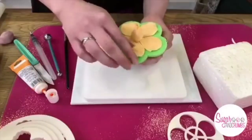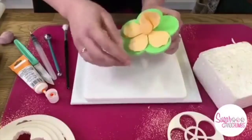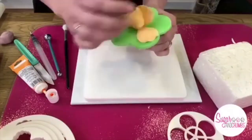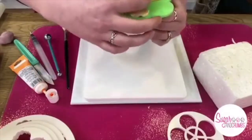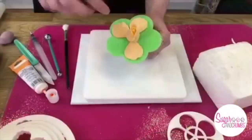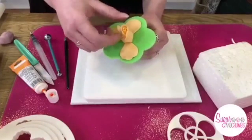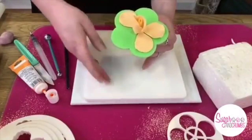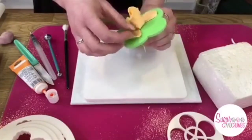You need to pick a petal and attach one side of it. You then take the opposite petal and attach the same side, like that, and then those open bits come round the side like so. So from those two petals you get your very first row of petals. I keep saying the word petal repeatedly, but you get what I mean. So, like we said, each one does come with a tutorial that takes you step by step, dozens of pictures going through all of this, which is always helpful.